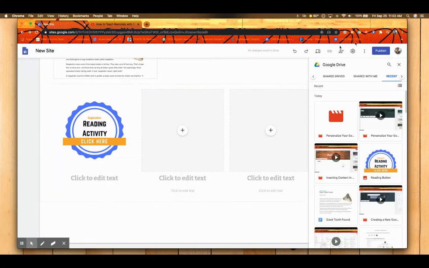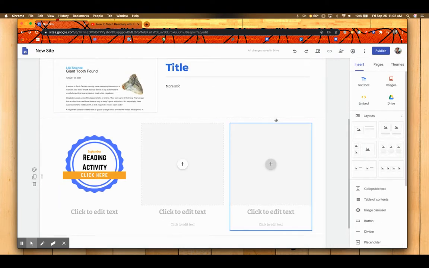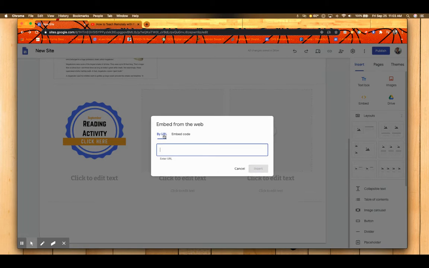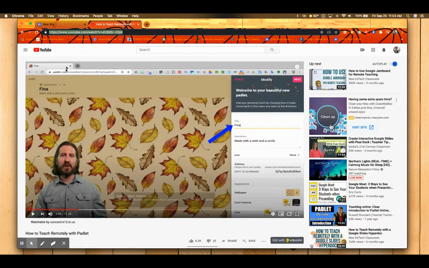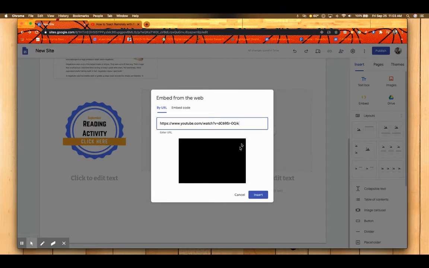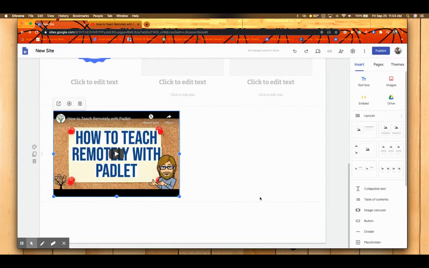The one other thing I want to show you quick in this video without making the video too long is how to insert a video from YouTube. So I could pick a layout if I wanted to, or I can just double click in. I'm going to use this embed option this time because it's going to come from YouTube, and it says that I need the URL. So I just come over to YouTube, find the video. I've got one here that I want. Find the URL, copy it, come back to this, make sure I'm on by URL, and I'm just going to paste it in there. It's going to check to make sure it's a valid video, and then I can insert.